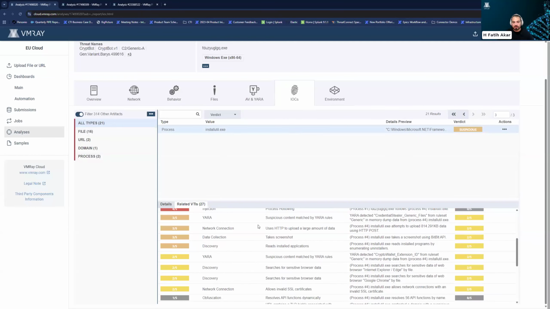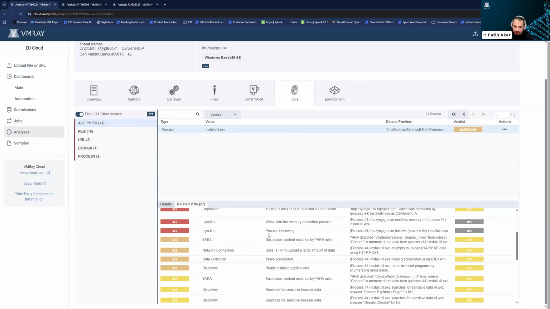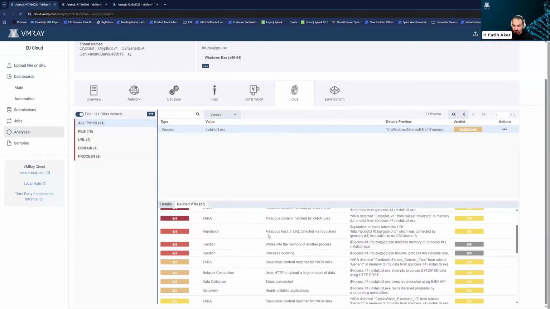That means we not only extract the artifacts, but we also classify them as indicators, as IOCs, and we score them depending on the level of malicious behavior they were entangled with. And we do this relationship mapping. So not only do you have the indicators of compromise, but you also know which behavior each is attached to.